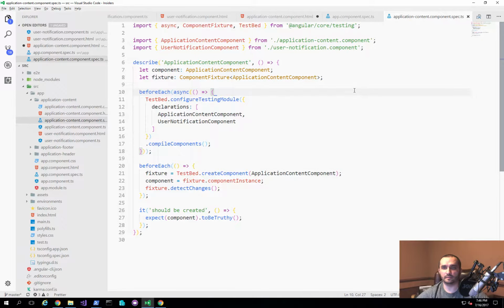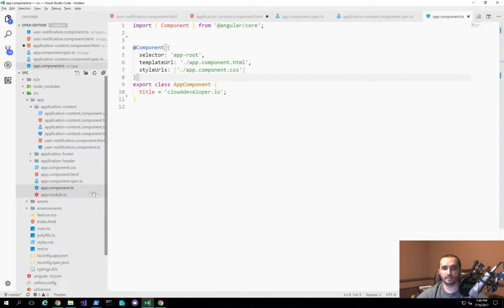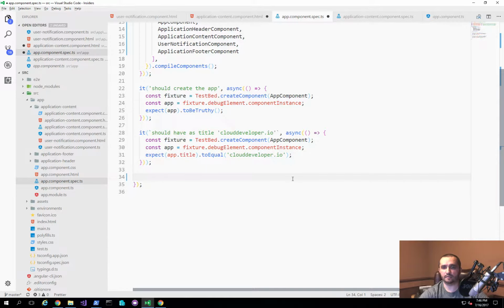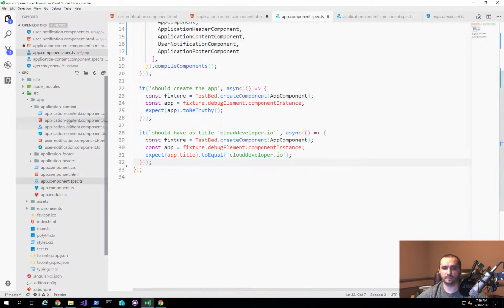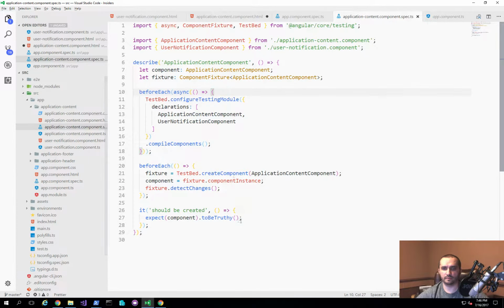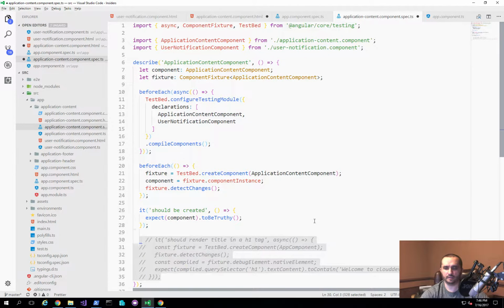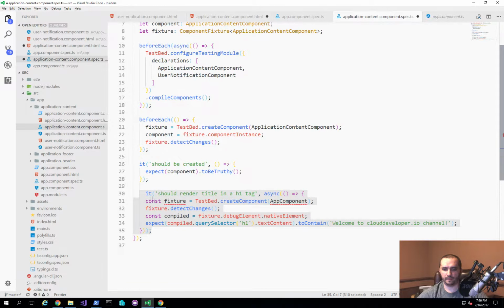Now, we're not done yet, so what we want to do next is go back to the app component spec TS file, and we want to move this particular test from this file to our application component test logic. So we do that by going to that test file here. I'll just paste it down at the bottom, go ahead and uncomment this section, and format it a little bit.